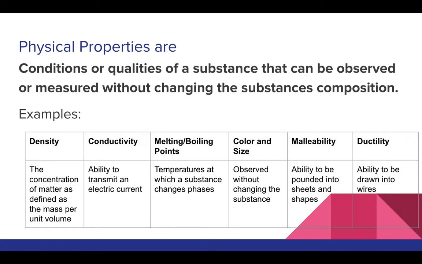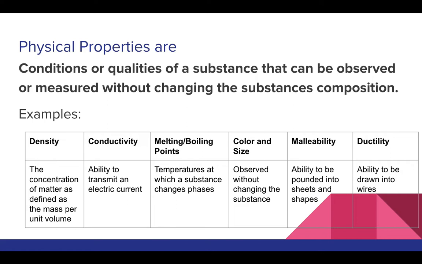Melting and boiling point is also a physical property. Again, most of us know that ice, water, and steam are all the same compound. It's H2O. And that doesn't change while we are looking at the different forms of H2O in the form of ice, liquid water, and steam. Color and size can also be observed without changing the substance. I can see that the shirt I'm wearing is blue and a size medium, and that does not change by my making that observation.